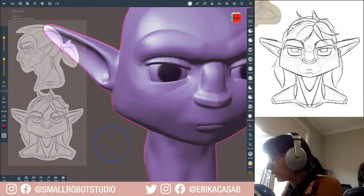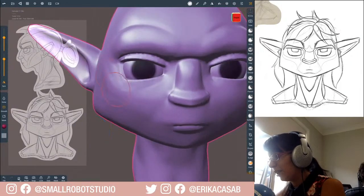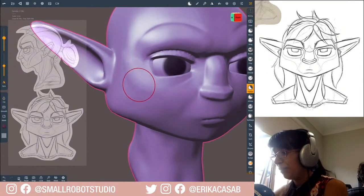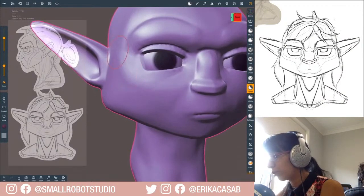I'm just building up some volume for the cheekbones. I mentioned earlier that this is an area that I tend to really flatten down sometimes or make round, and then my figures look weird because they have no cheekbones. And just feel it. This is a strong bone that protrudes out.